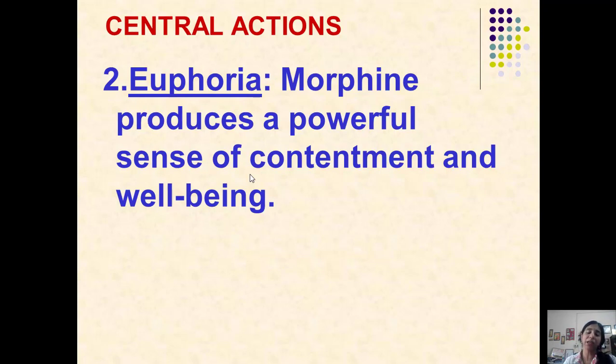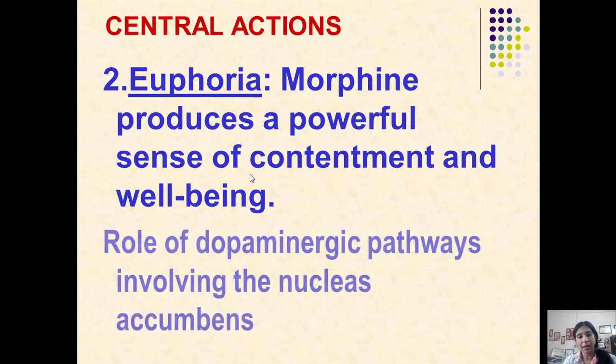So that urge should be resisted, and efforts should be made by students to perform well in life and to fight against any adversity rather than resorting to such drugs. And of course, where there is euphoria, there is activation of the reward pathways, and these reward pathways are basically dopaminergic pathways which involve the nucleus accumbens.